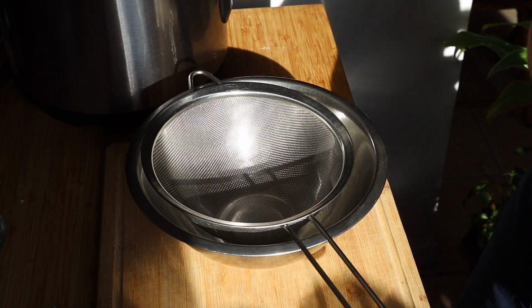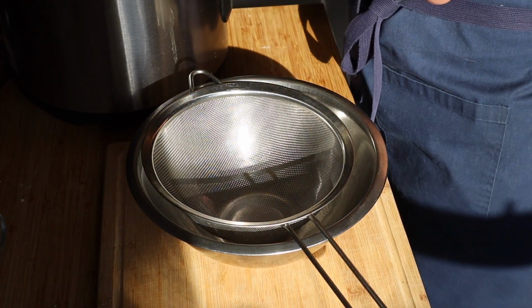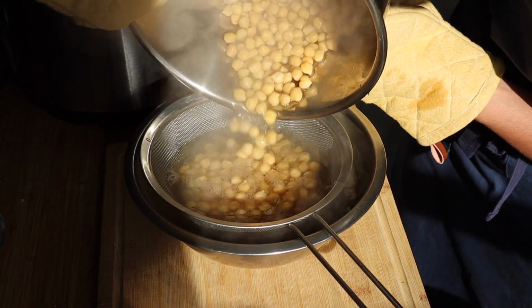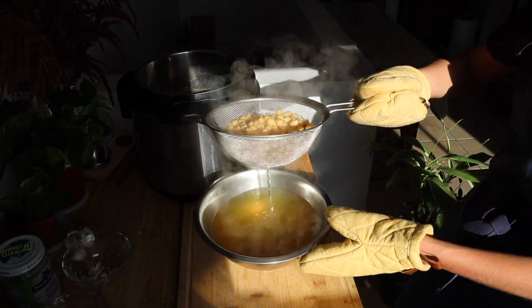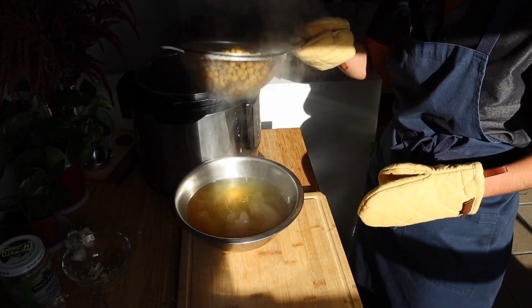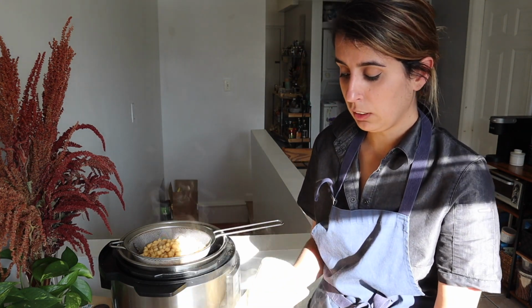I'm going to use a bowl and a strainer for this, and gloves because this is going to be hot over here. And then I'm gonna transfer this back to there so it can drain out. Sorry about the light in my apartment right now. But this liquid that I have strained from the chickpeas can be used as a substitute for egg whites if you whip it. I always reserve my liquid when I cook chickpeas. So I'm just gonna let this cool down on the side. They look very nice and tender.